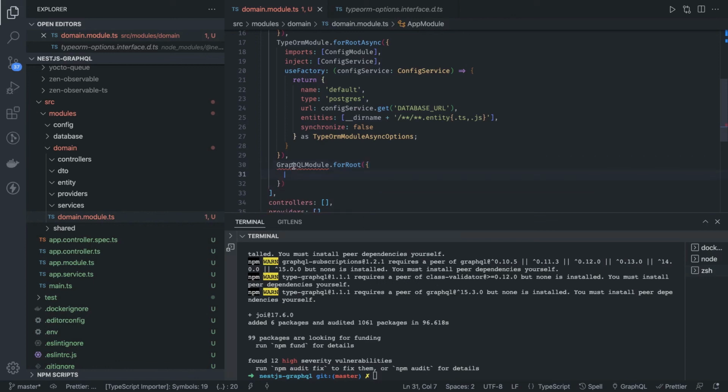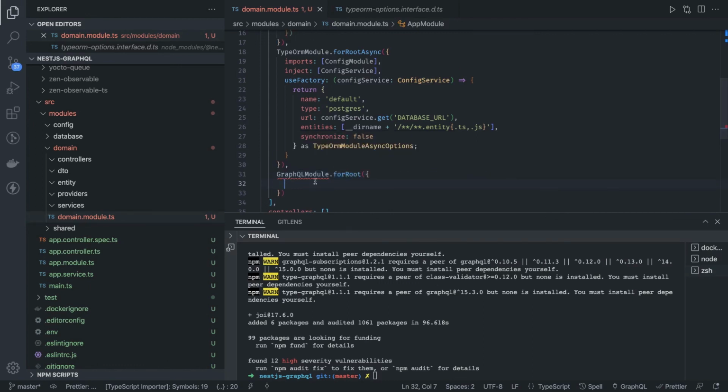Just import this GraphQL module. Now what all can we pass to initialize this module? There are a couple of options like playground and definitions. Playground is true.